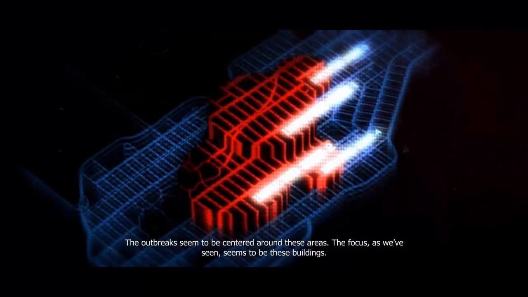The outbreaks seem to be centered around these areas. The focus, as we've seen, seems to be these buildings. Secure all marked areas for possible insertion of Director McMullen for direct study. He won't touch down until all sniffers read nominal. Make sure none are destroyed. Engagement protocols? Anything it takes to clear the ground. When it's all clear, sound off.